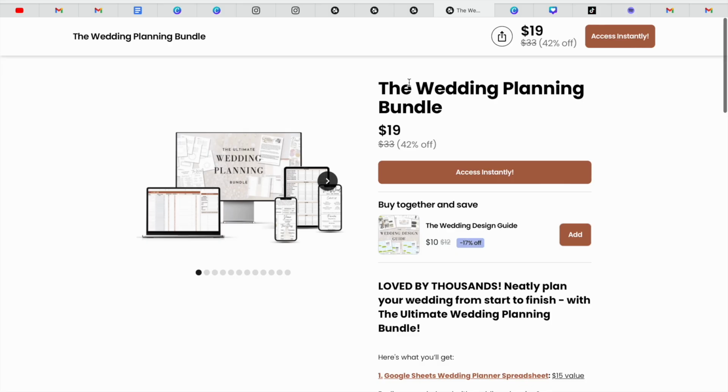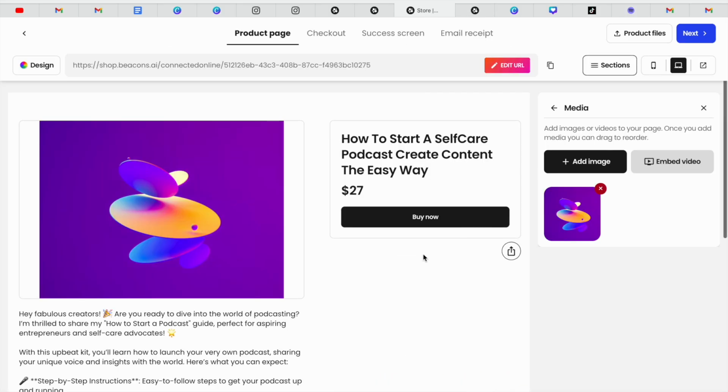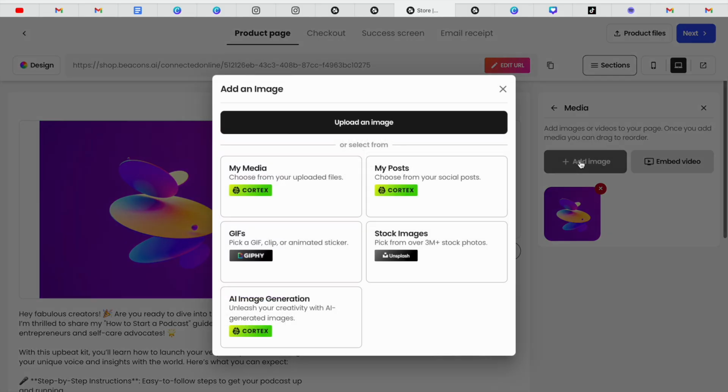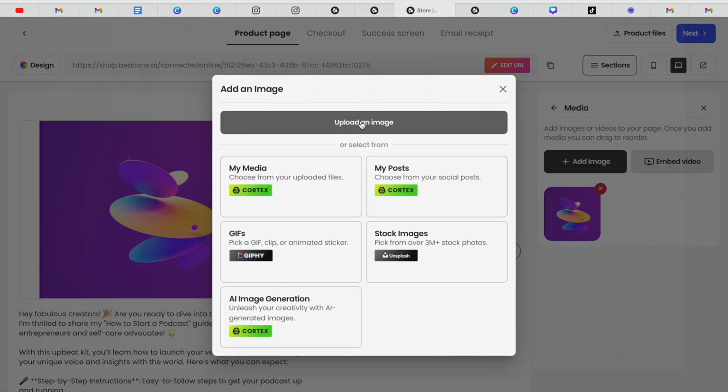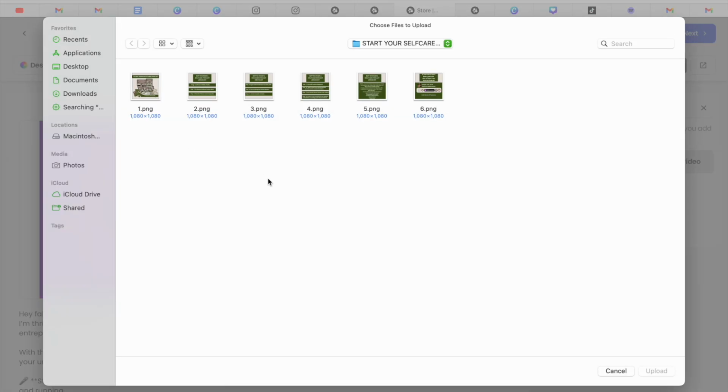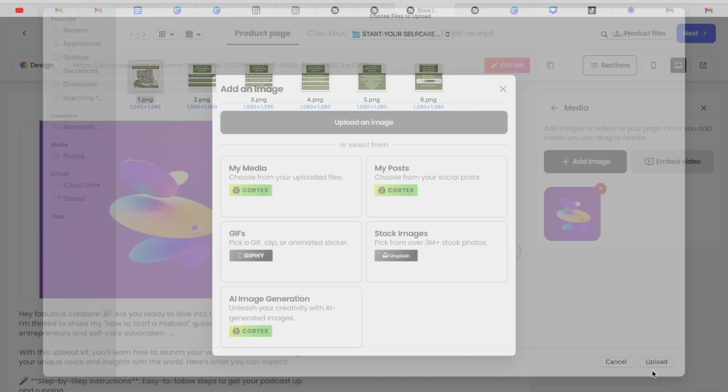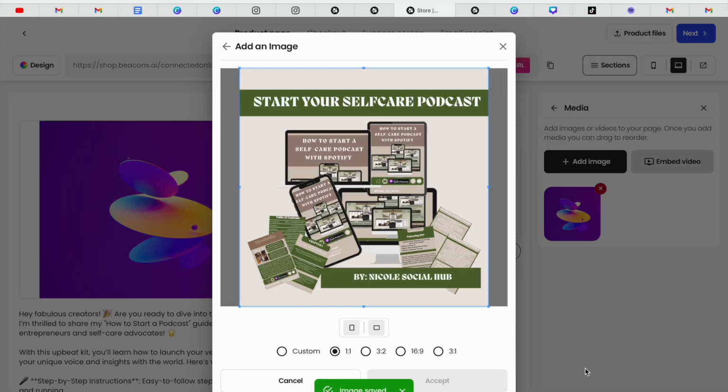This is what we're going to upload, and I'm just going to use an example. So we're going to click on add an image, click on upload an image, and I already did this from yesterday. I downloaded this from yesterday. So we're going to click on this first product ebook mockup, and please stay tuned. I am going to redo these colors and redo this product mockup. This won't be the original, this is just an example.